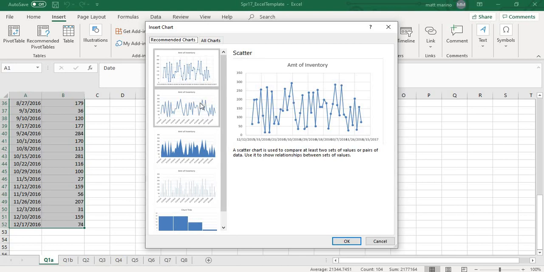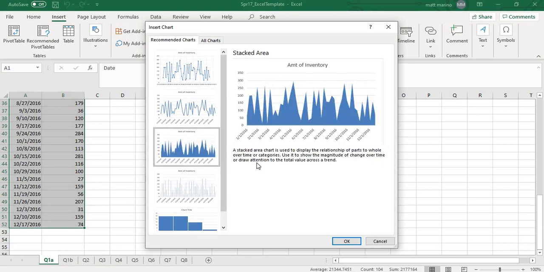You'll notice Scatter, Line, Stacked Area. We select that, we click OK.